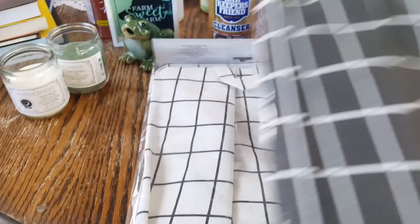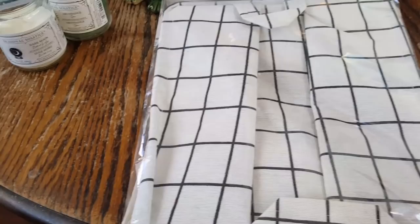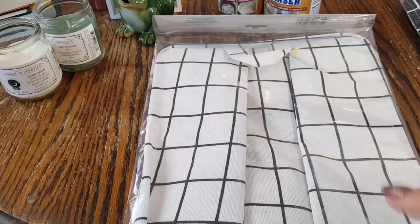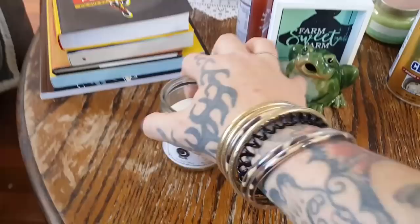I'm going to do the black and white for the girls' room, and I'm going to use these guys right here in the white with black stripes to do an organization, because I have an entry table that holds our shoes at the bottom, and I'm going to put the shoes in there to keep it looking a little bit more organized. So that's that. Now I do have books.